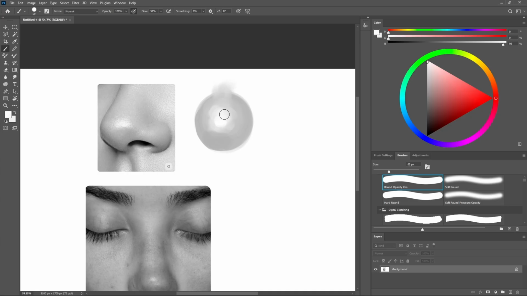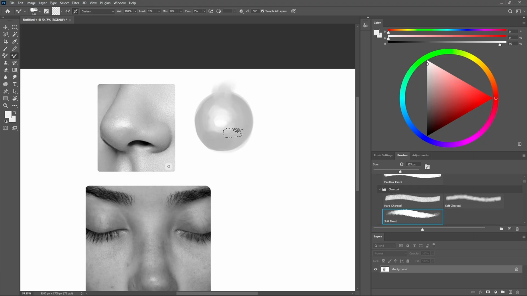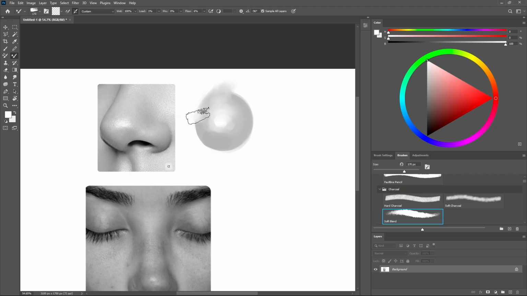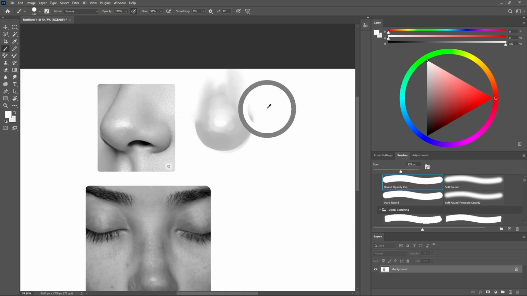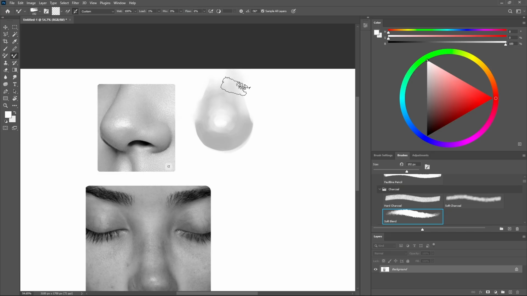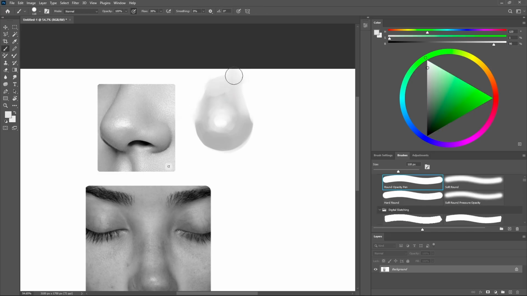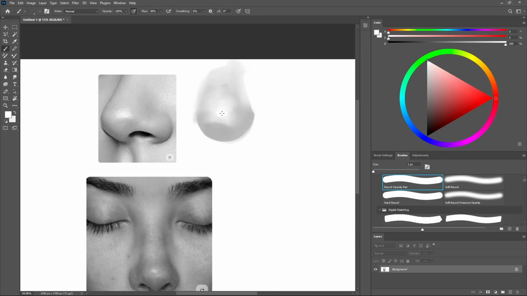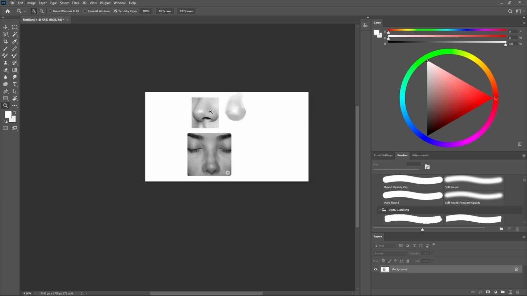I know spheres can be a bit of a boring exercise sometimes. I don't like telling people to practice spheres too much, even though it's super helpful, because it's just not super amusing to do the sphere. So practice your spheres, do your studies and all of this, but keep in mind that if you want to level up your rendering, you absolutely have to do this exercise. Yeah, whatever, but basic nose shape. And here you can add almost pure white as a highlight, and it's usually going to look all right.